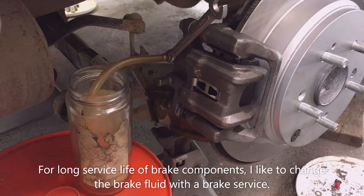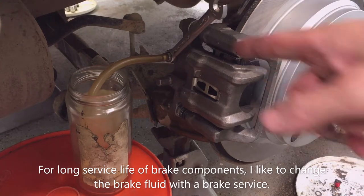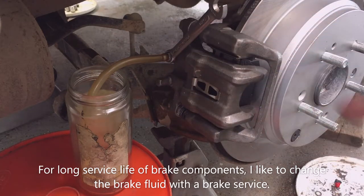So if I have somebody helping me, then I do the method I was just telling you until I see no air bubbles, then I close the valve, and then I'm done with this side once I see no air bubbles. Or I can continue to bleed the system until I see good clean fluid coming out, and that's typically what I want to do. I usually change the fluid when I do a brake job, especially if it's in the rear. I put enough fluid in and keep doing it until I see nice clean fluid coming out of it.